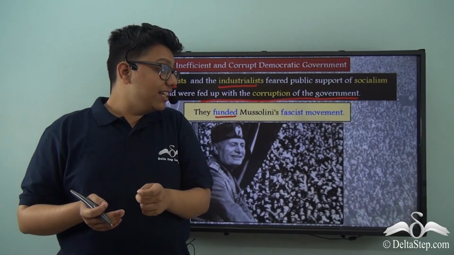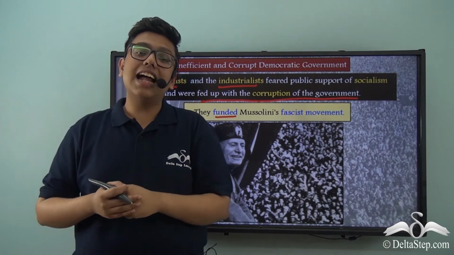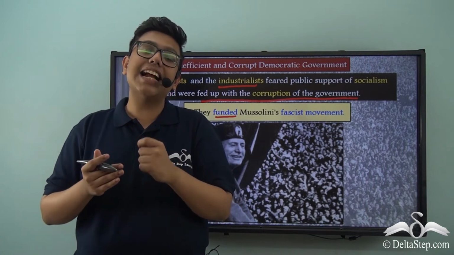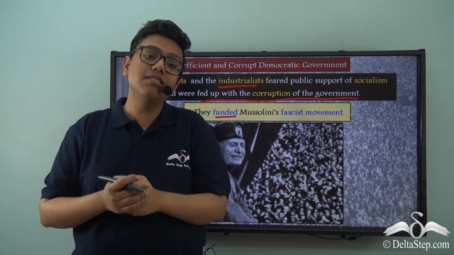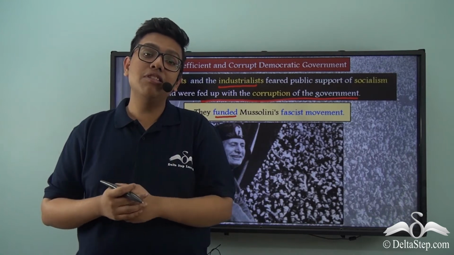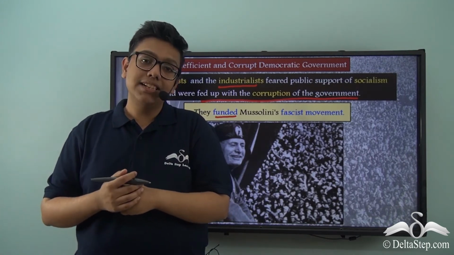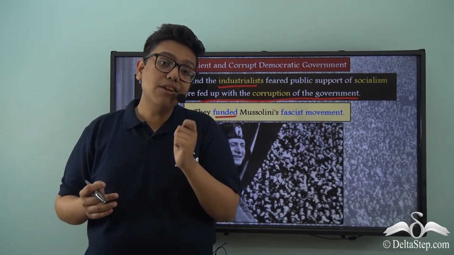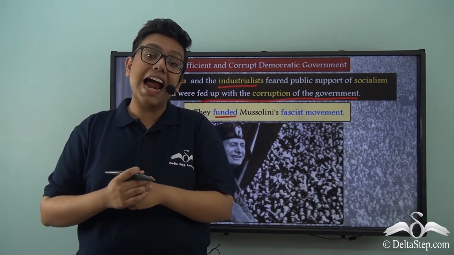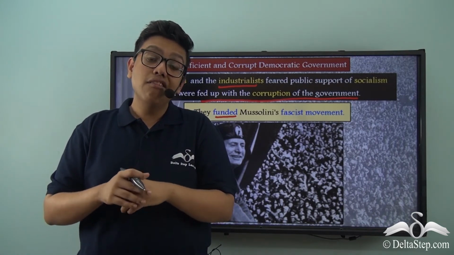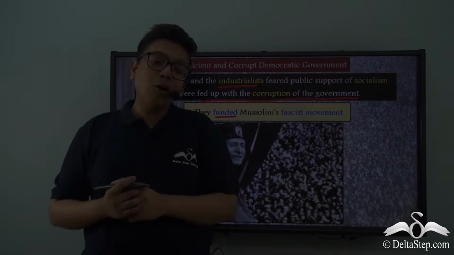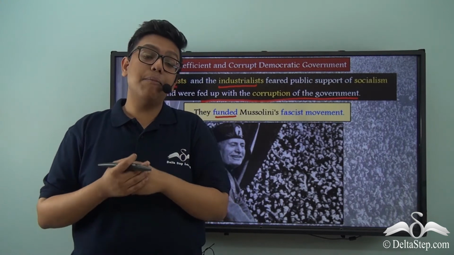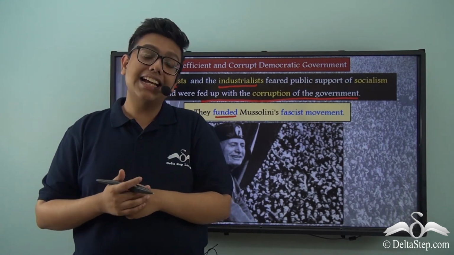If only. Well, you see that the capitalists and the industrialists had their own interest in this particular condition. They thought that this public dissatisfaction, particularly by the laborers and the industrial workers, would bring about a socialist revolution in Italy, just like the socialist revolution which took place in Russia. So they feared that if this happened, a socialist government and a socialist state would be set up in Italy, which would confiscate their property, because a socialist state believes in the abolition of private property. This made the capitalists and the industrialists extremely fearful.